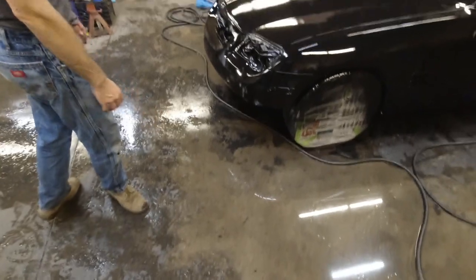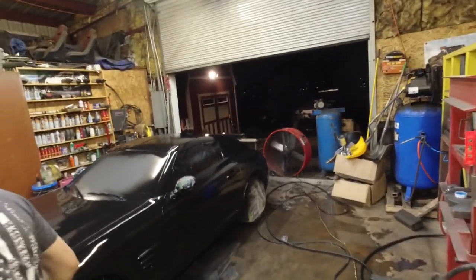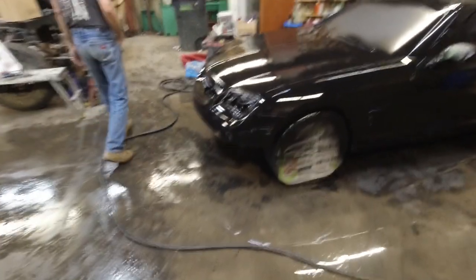And for anybody wondering why there's water all over the floor, we were told that the best thing to do for paint is get your floor wet, and then the paint will just sit on top of it. In some areas it did, and some it didn't work. We need to clean this floor anyways. We just cleaned this whole area of the shop up a lot, and we'll probably come through here and acid wash this floor anyways.